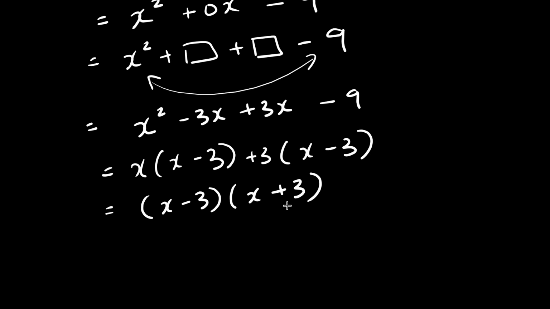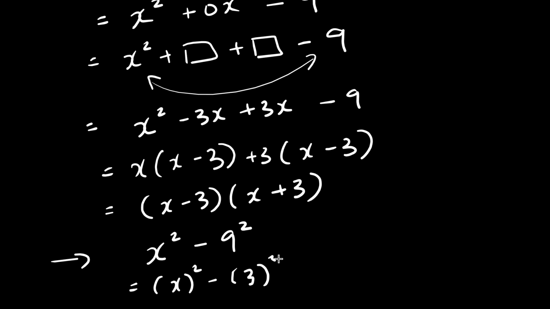All right. Now, effectively, what you will be told is that, hey, you could have gotten that at the beginning, because you had x squared minus 9, and this is really x all squared minus 3 all squared. And I could move from this step, once I've acknowledged that I know what the squares are, to saying that my solution is going to be x plus 3 times x minus 3.